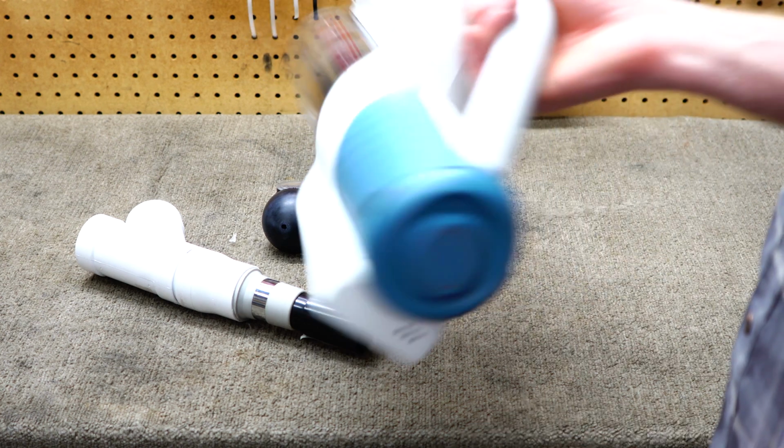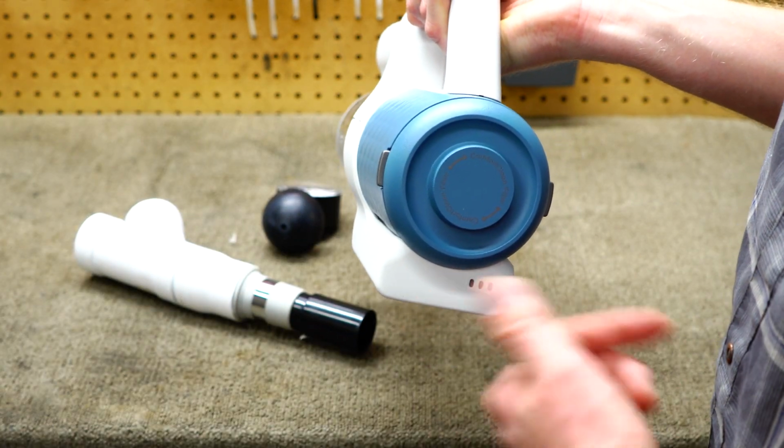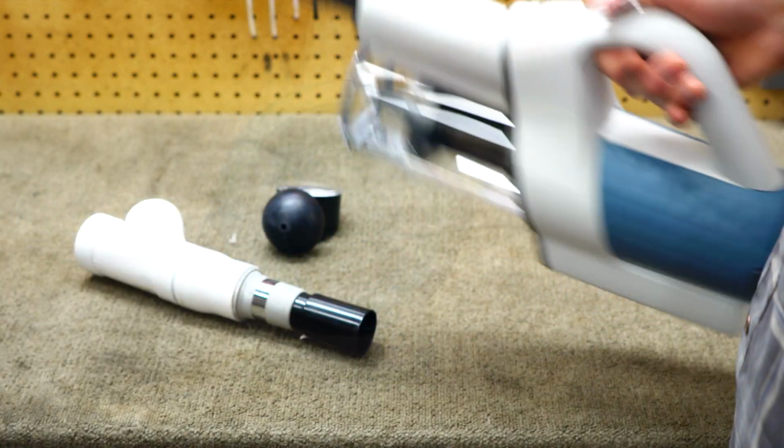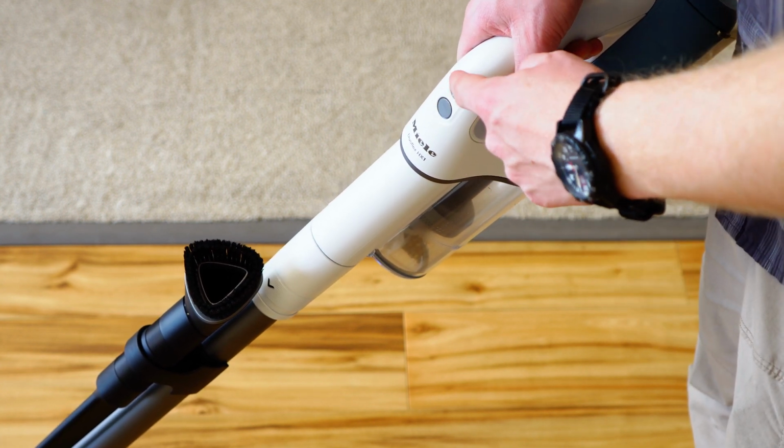All right, it is a new day and it was fully charged. Oddly enough, when it was fully charged, the lights just turn off. They flash while it's charging, then they just turn off. So that's unusual. The controls are simple. You have an on and off button and a suction button.